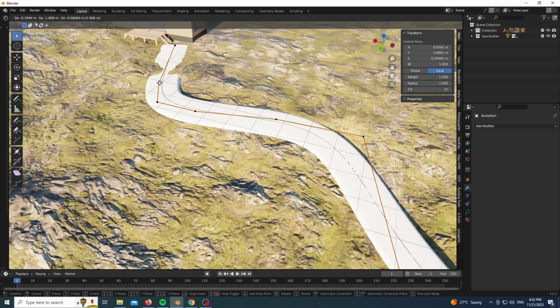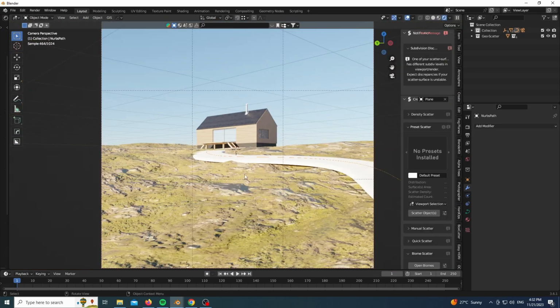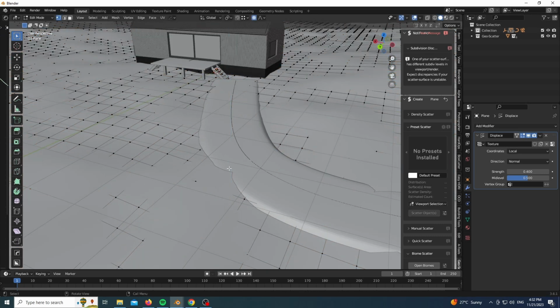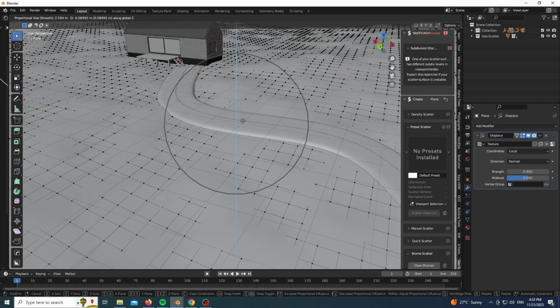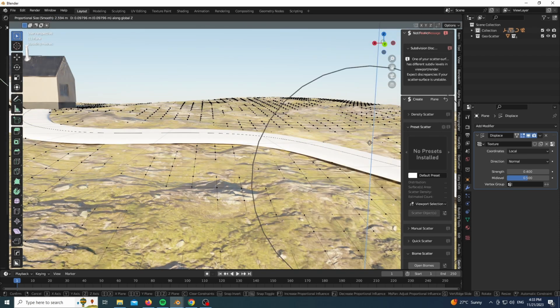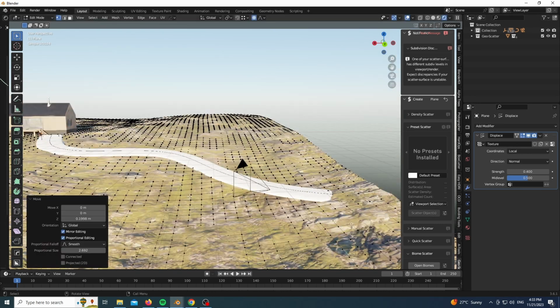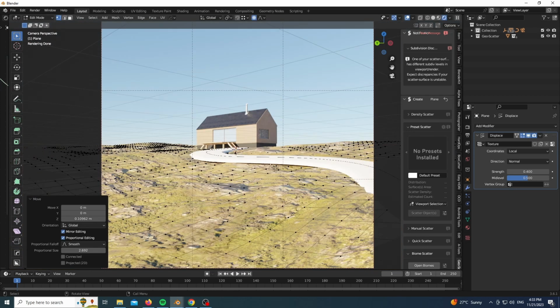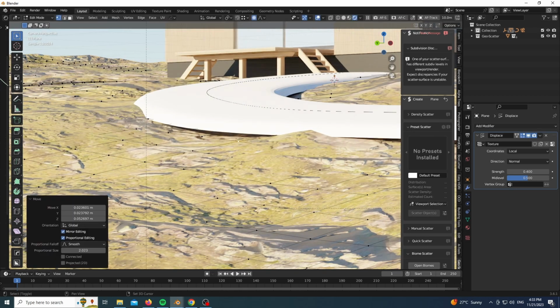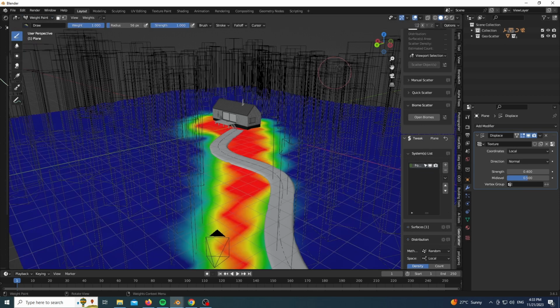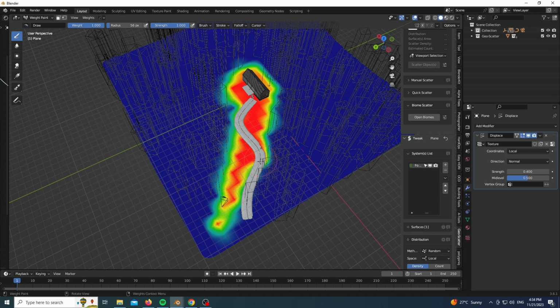Now, you could also alternatively try to conform your terrain mesh to the path that you have, which is what I'm going to do as well here. It all depends on your preference. You want to conform the path or conform the mesh. Sometimes it's easier to conform the mesh of your terrain, which is what I'm doing here. Now, as you can see, I'm trying to make it look relatively useful. I could go very sloppy in here since trees and grass hide a lot of mistakes. Here I am also coming back to the weight painting in order to not have any trees intersecting with our path.